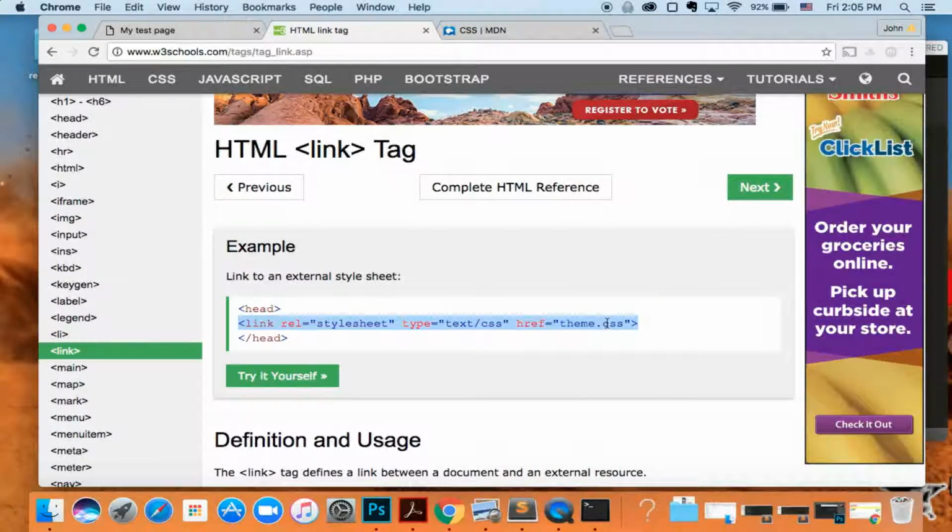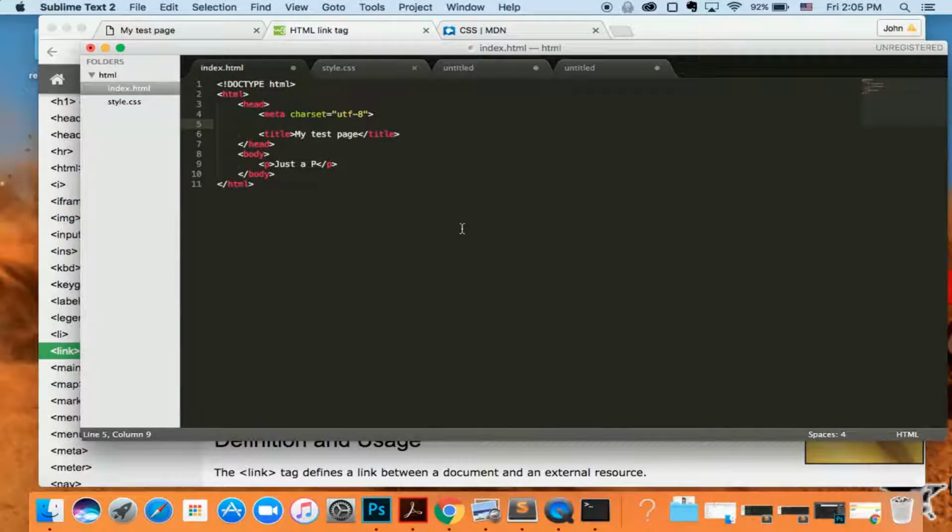So again, this goes inside of our head tag, but this isn't going to work because the href is the path to our CSS file, and our CSS file is called style.css. So we need to change theme to style.css.